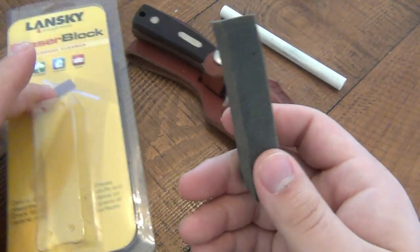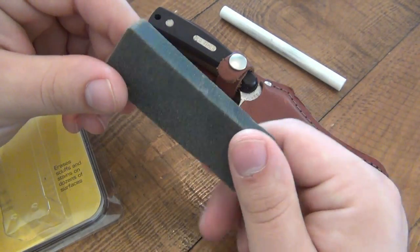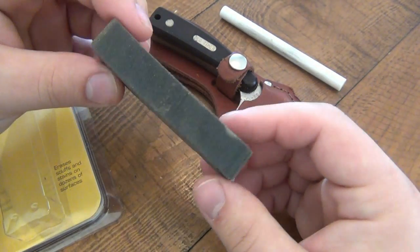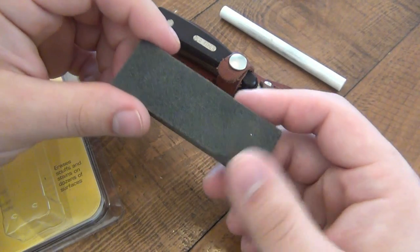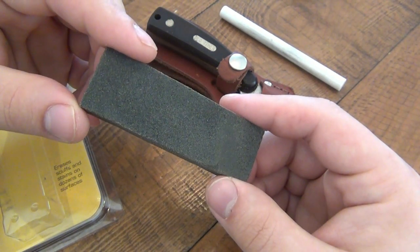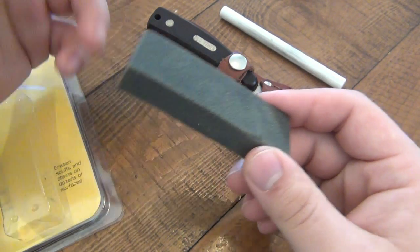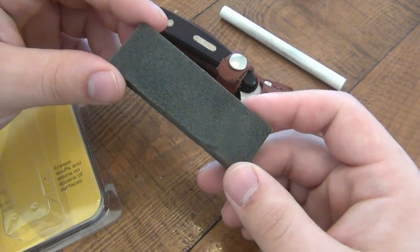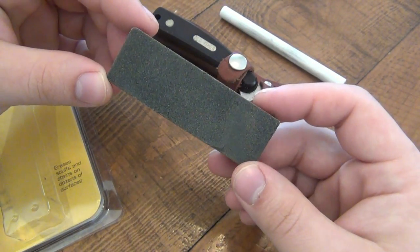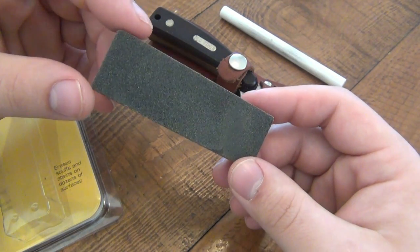I actually had to get a new one because the one I was gonna use for the demo is a little nub, and I want to show you what they look like when you get them brand new. These are very, very cheap. You can get these for about $5 or $6 pretty much everywhere. If you go on Amazon, there's one seller, I think it's 99 cents, but then it's like $5 shipping, so that works out. Expect to pay way less than 10 bucks. Like I said, $5 or $6 for these. This is a fantastic tool.